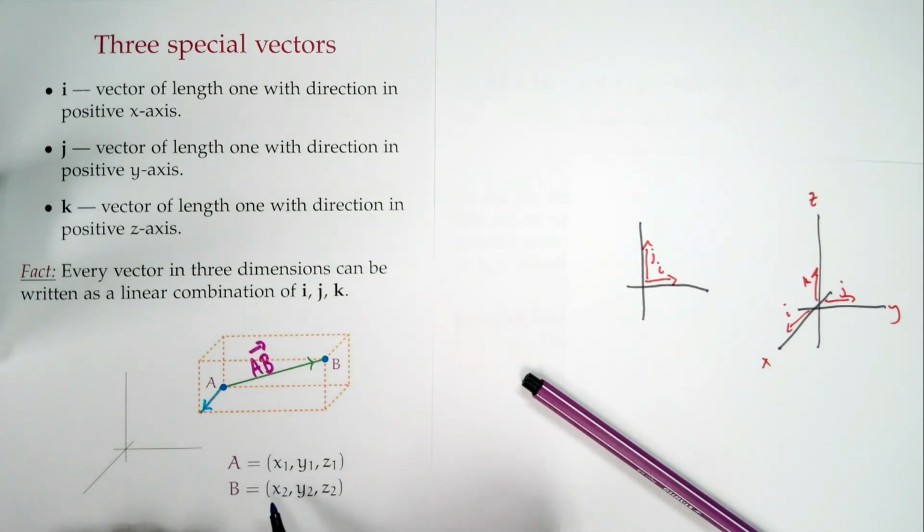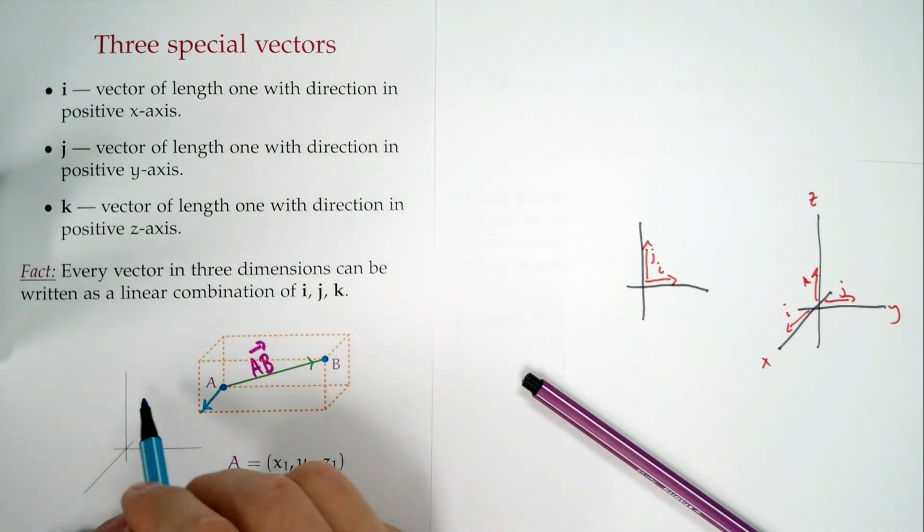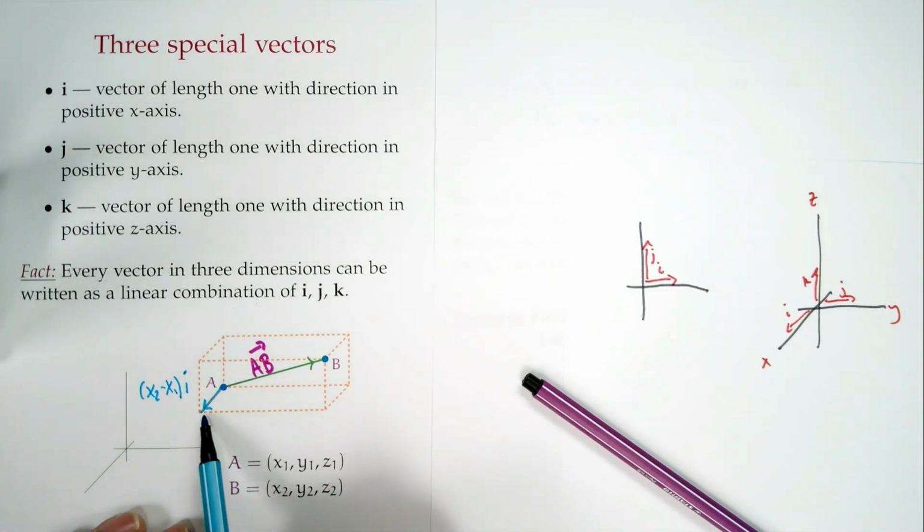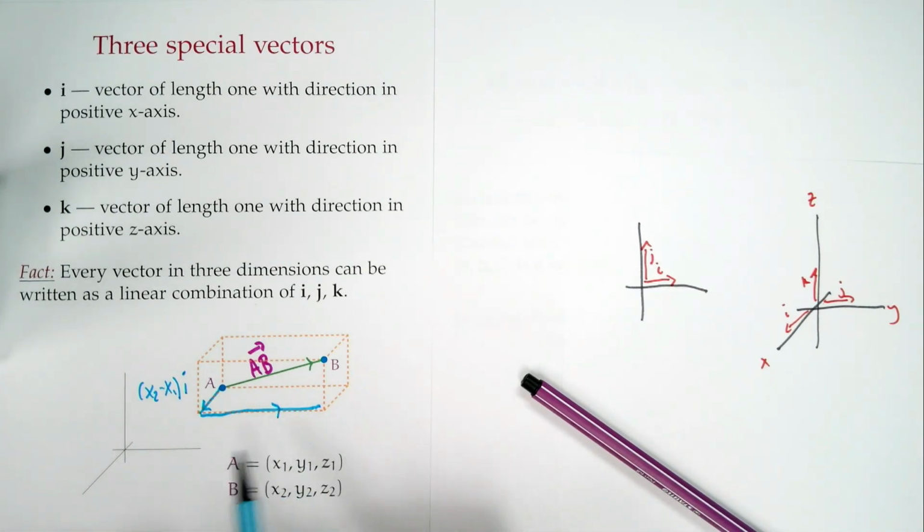Well, I didn't move in y or z. I only moved in x. And I started here, x was x1. Here, x is x2. So the change was x2 minus x1. That's how much I changed. So this edge is x2 minus x1, I. Now, I move purely in the y direction. This is parallel to the y-axis, so it moves only in y. So that means the x's stayed the same, only the y changed. So what did the y change by? Well, I start at y1 and I ended at y2, so it's y2 minus y1 times J.